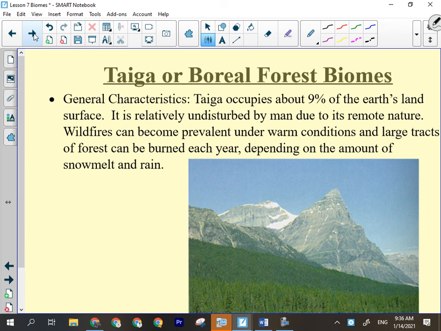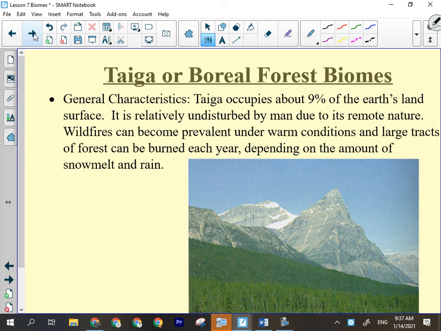Wildfires can become prevalent in the summertime, because there isn't a lot of precipitation in the taiga, and so it can get really dry, as we saw in 2015 when they had all the wildfires in Fort McMurray. If you've got a lot of old growth, very mature trees that are kind of standing deadfall, basically all aged and sick and whatever, that's prime time for forest fires to occur.